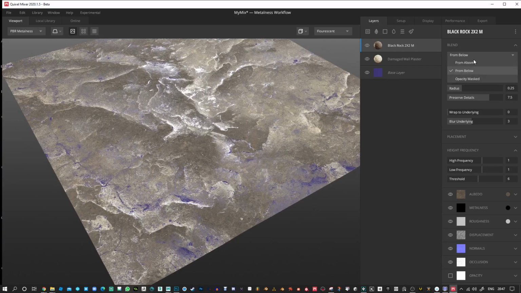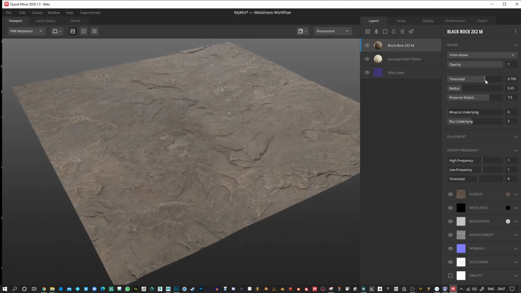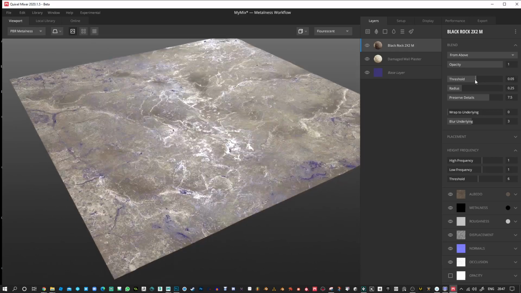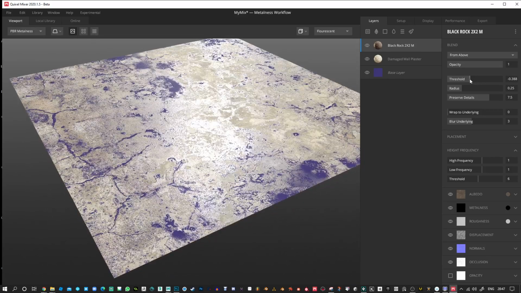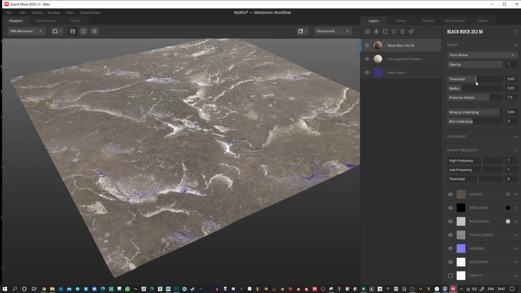I'm going to change this to from above and play around with the threshold. Now I can see what's happening. Wrapped underlying might not do what you want, but if we do from below and play with the threshold, we can get a different effect.